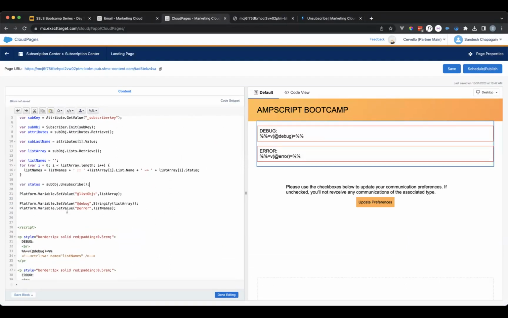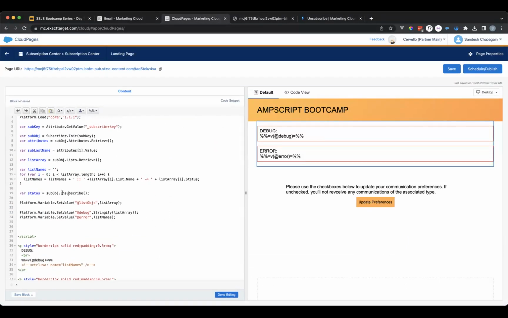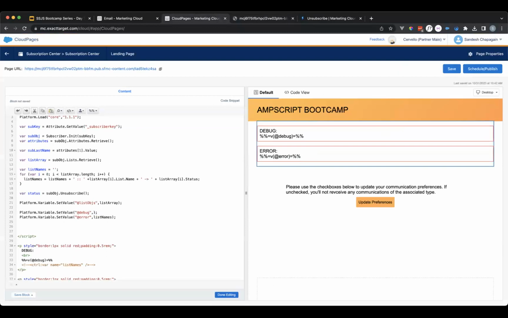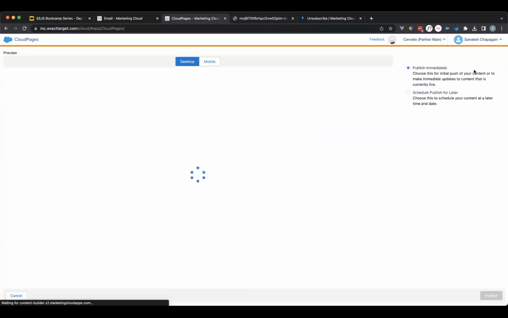Status equals the sub object's unsubscribe, and I'm going to remove that list array output. We don't really need all of this, because all we needed was the name of the list and the subscription status, which we have gotten down here. So remove that from the output, and I will print the status instead. So let's see what happens when I unsubscribe myself.